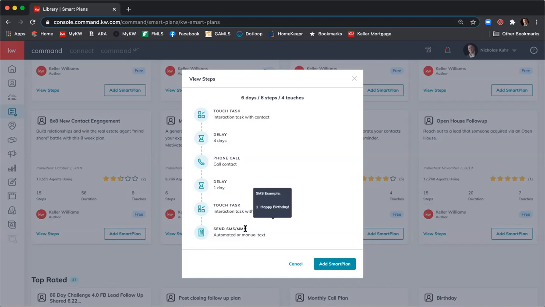At the moment, the way that the smart plan system is set up, you're unable to create your own smart plan based on an event. So if you want to use the birthday smart plan, you have to use this one. Otherwise, you won't be able to create a smart plan that revolves around their birthday in the same way. And I'll explain a little bit about why that's the case in just a few minutes when we go through the system on trying to set up our own smart plan.